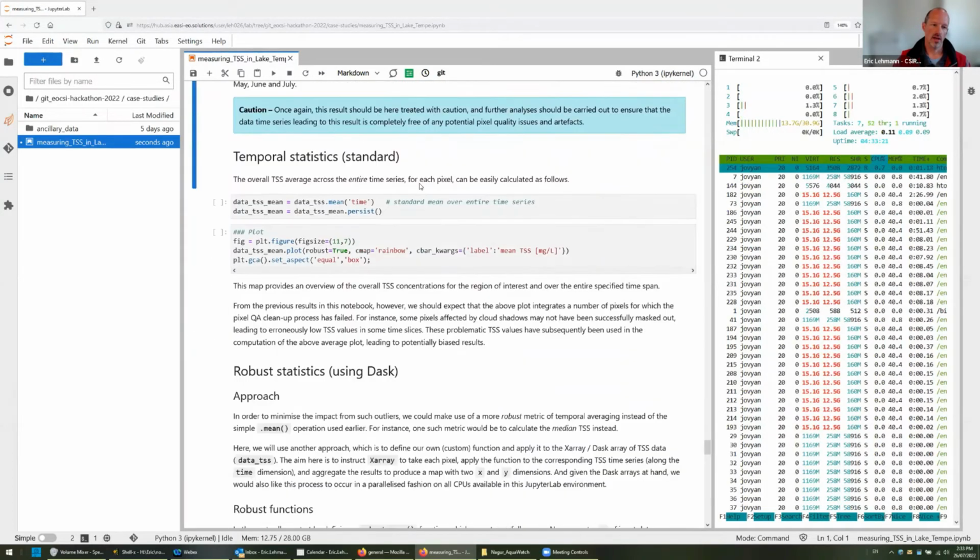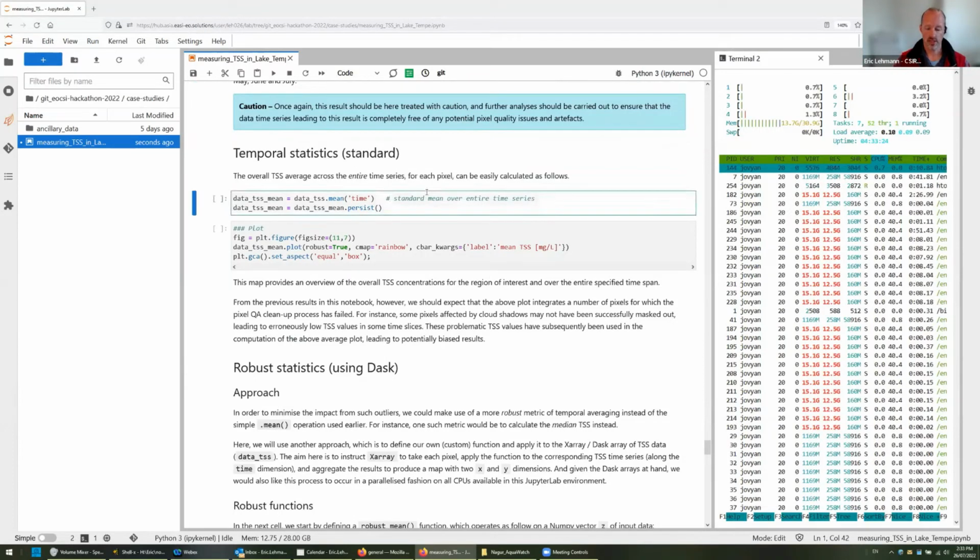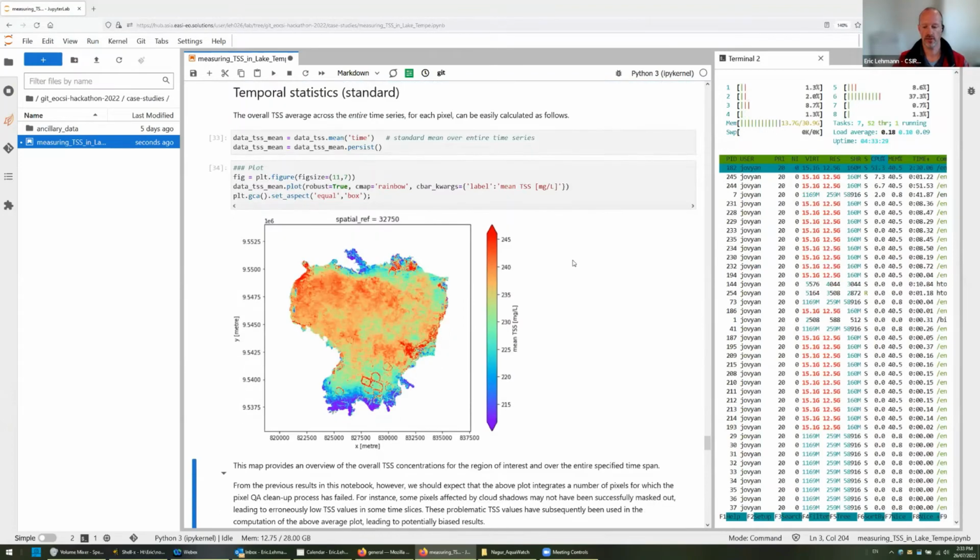Now, a third way of doing averaging, I guess, is doing a temporal average for the whole time period. So looking at the whole 3 years' worth of data and doing a grand average over this entire period. This is an example here for this TSS time series. Now, the trouble with this kind of standard approach, it's very easy to do from a coding perspective. All you do is you take your data object and you apply the dot mean function, and it spits out your grand average over the whole time period.